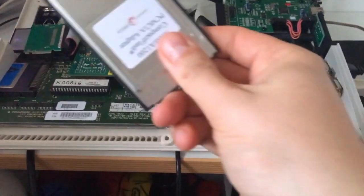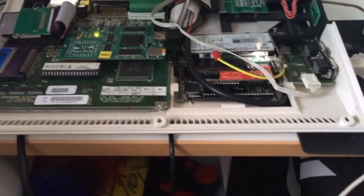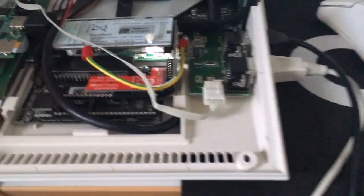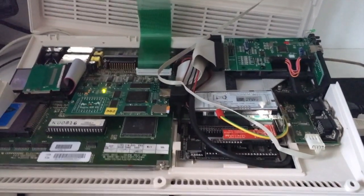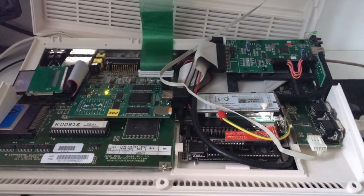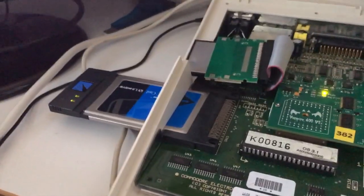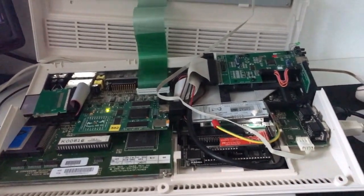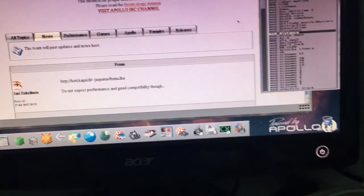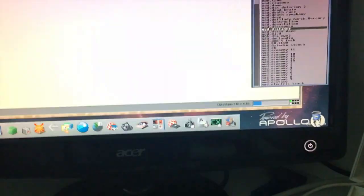Then I have this. This is really useful to transfer the data. But last year I upgraded to USB from individual computers, which is a much better solution in my opinion than CF transfer. And instead of this, I can use my wireless card to have wireless internet on the Amiga, so it's working without any problems. Like you can see here, for example, Amiga News DE. So it's working.